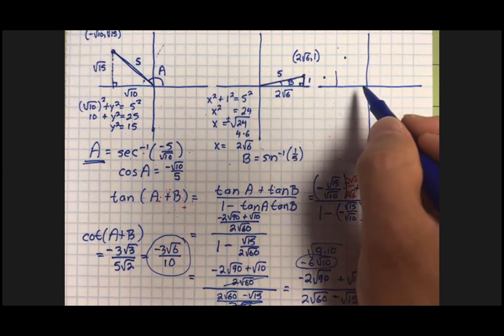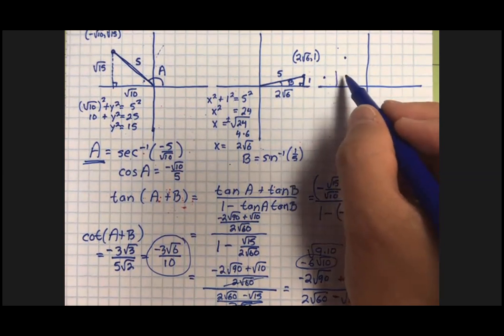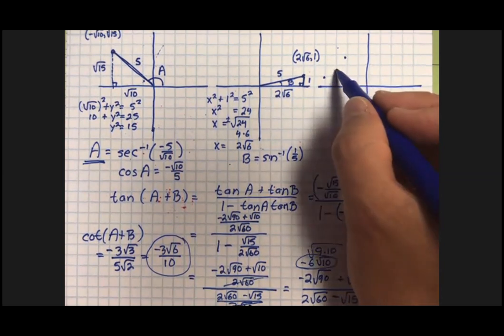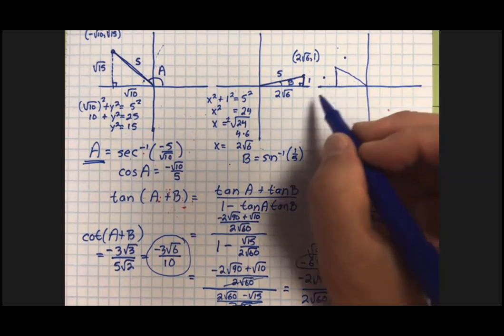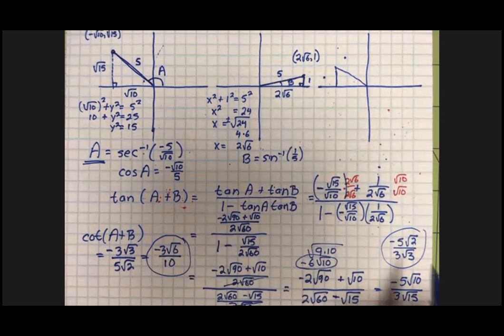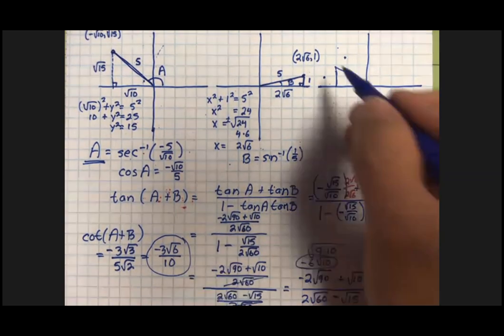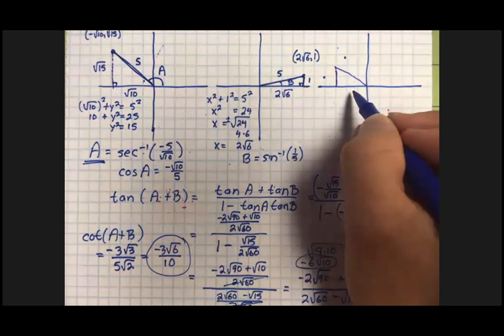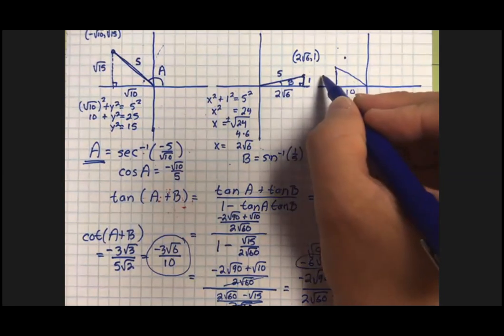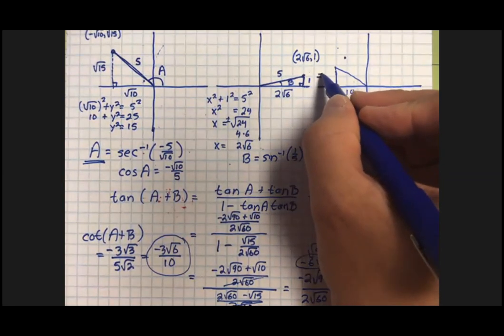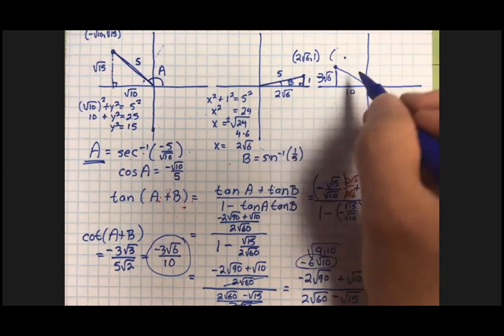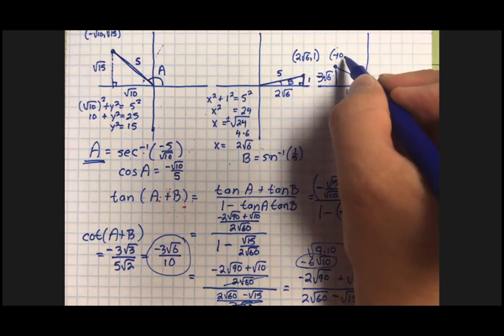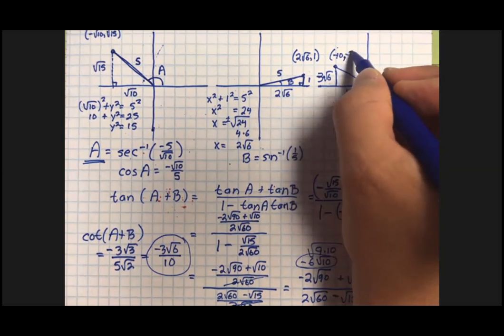Now my length spacing is not excellent here. So the cotangent, remember the tangent is 10 over 3 root 6. This is 10 over minus 3 root 6 here. And this point is minus 10 and minus 3 root 6.